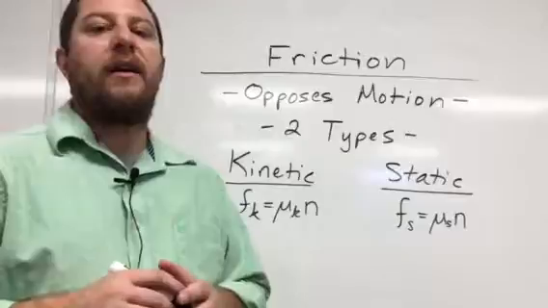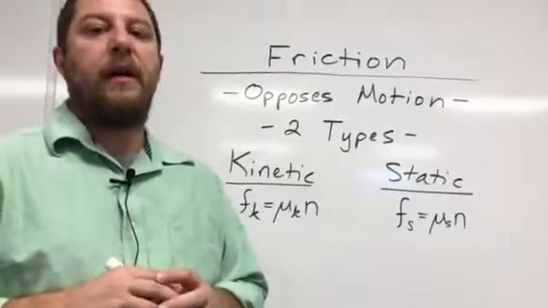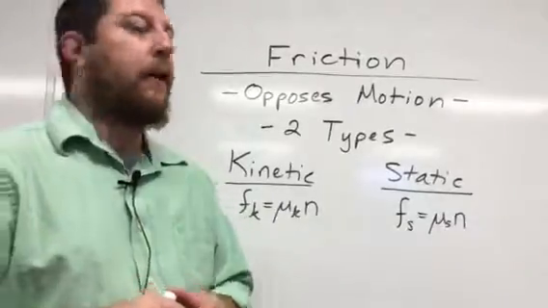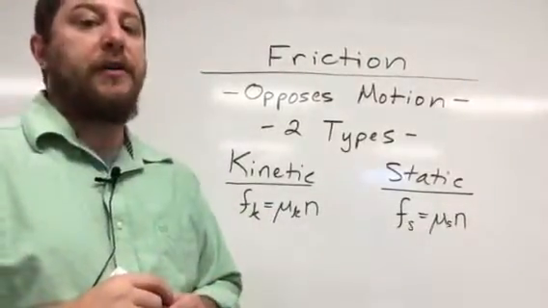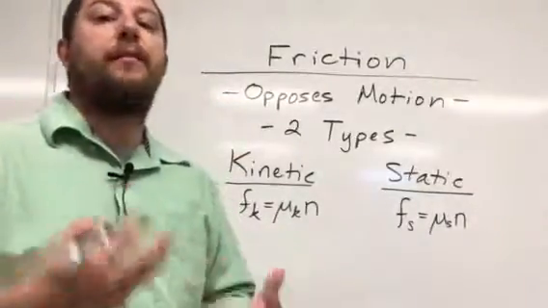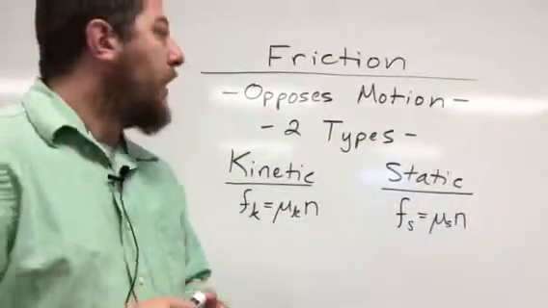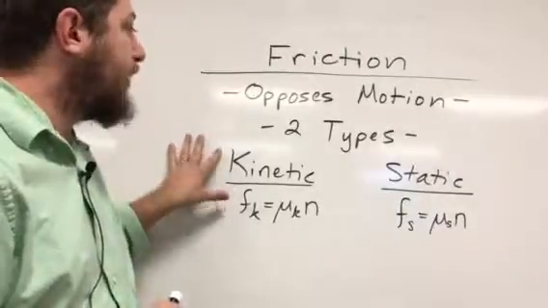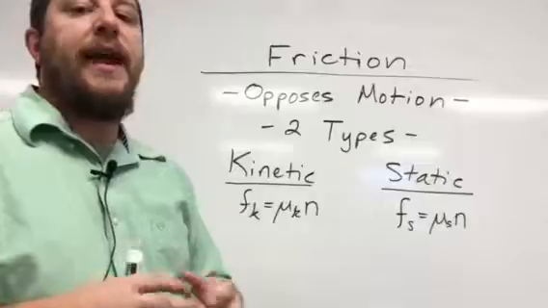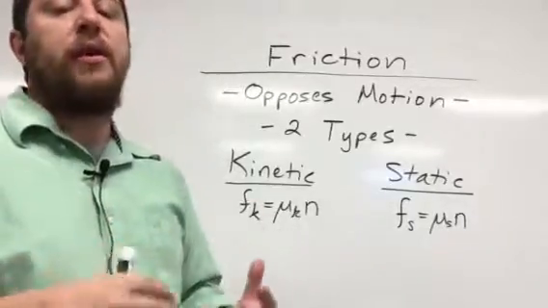Okay, now we finally come to one of the final topics on our discussion of forces, and then we will put everything together, all right? We're now going to introduce friction. And friction, at its root, is a force that opposes the motion of an object. And there are two types of friction, kinetic friction and static friction. So kinetic friction is the friction that acts on an object once it's already moving.